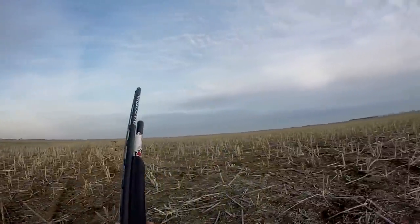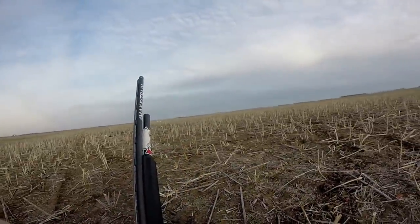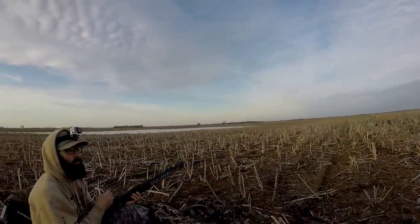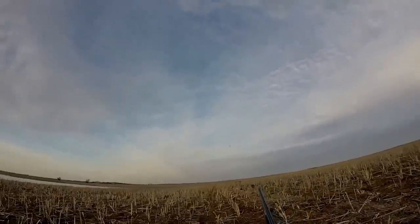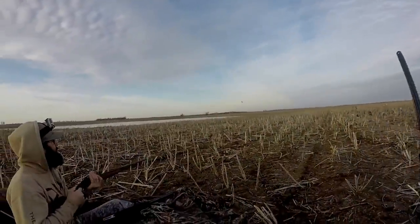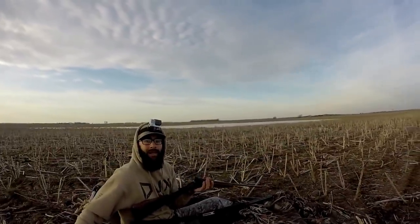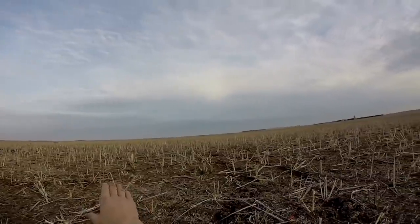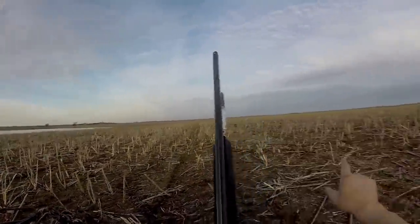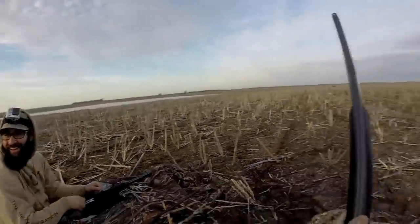He's down. Down three of them. Got one out here, and you got one on the left. Yep. We're down three. Not bad shooting right there. Look at the single doing it. Nice. Another one down. That was good shooting. Man, that one on the right thought he was going to get away. He skirted hard. And I'm like, nah, no, boy. Where do you think you're going so quickly?